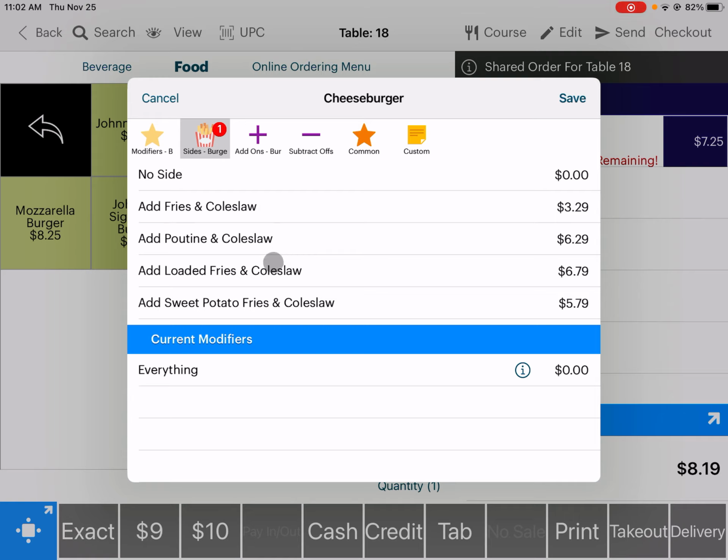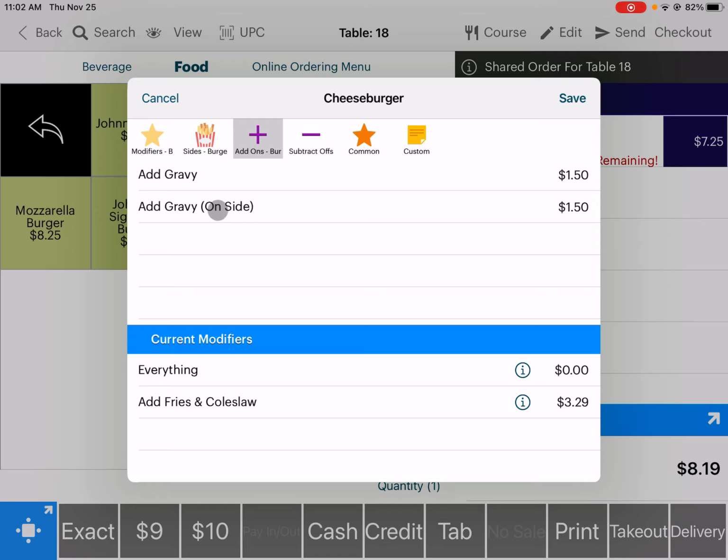So how I set this up, once you click one of these options, this is going to be grayed out. Now you can't click anymore. So that protects you from punching this in more than once. Before, sometimes the waitresses would press this twice by mistake and they wouldn't realize it. So that's finished there. Now with the gravy though, it doesn't work like that. So you punch that in once. Now you have cheeseburger, everything, fries, coleslaw, gravy on the side. If they want 2 of it, again, do not punch it in twice because that's wrong.